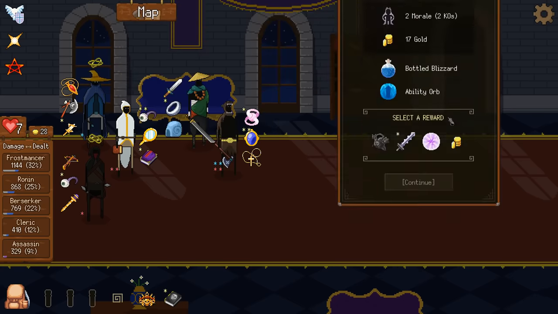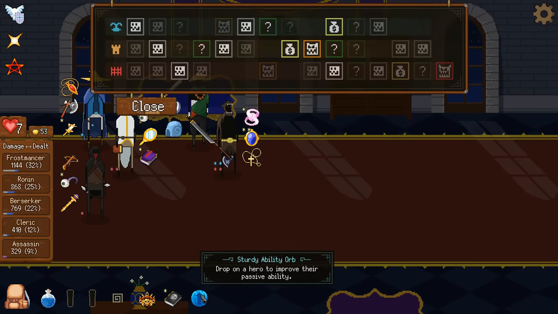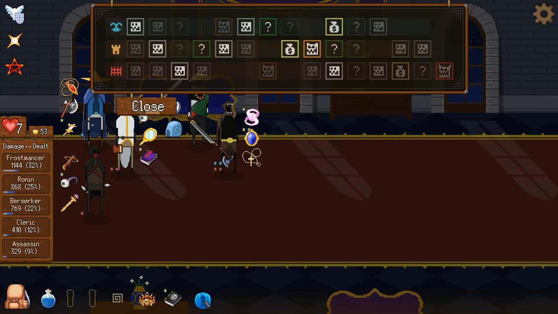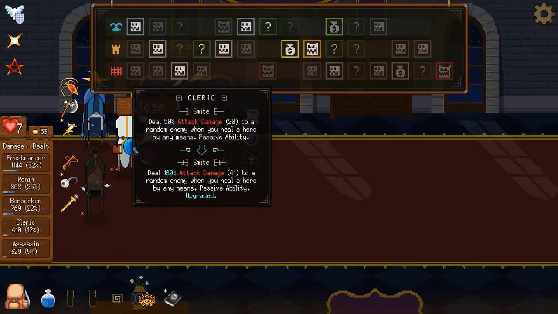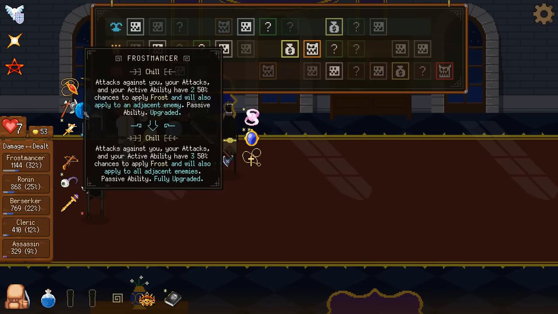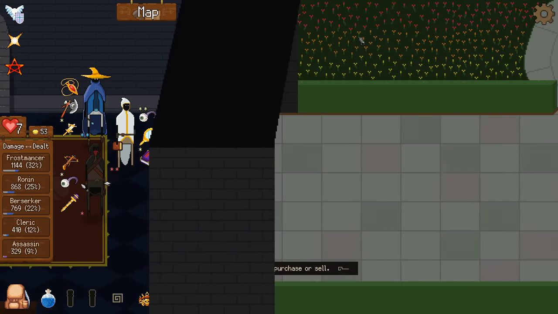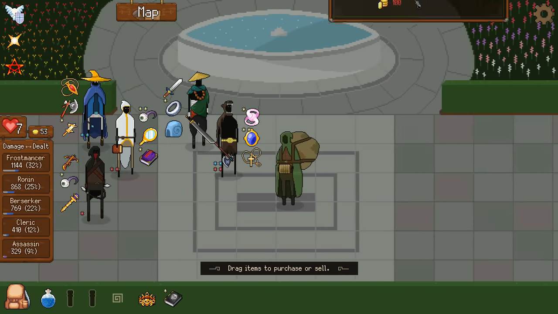We do it. There's a shop right there. We'll just take that. Ability orb. This is the passive. Deal 41. We could double the damage we do every time, or we can apply it to all adjacent enemies. Our frost. 350% chances. Let's do that. Poor Ronan's getting the absolute stick.